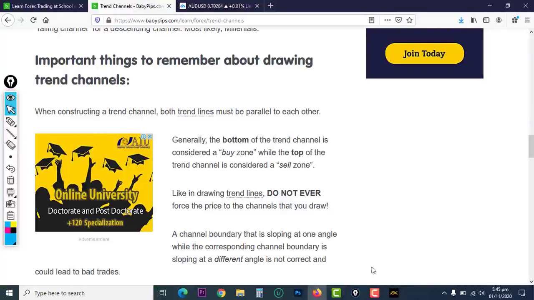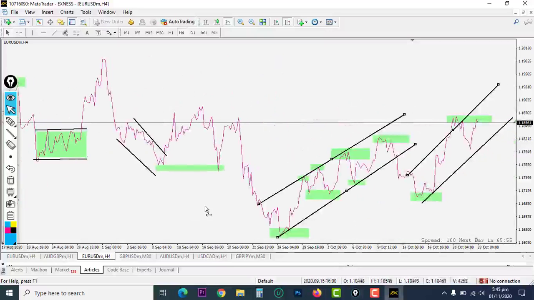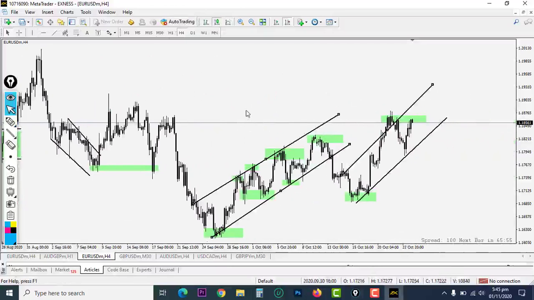Don't say, since I have drawn it like this, prices must come to this level or this area of the market. If not, look, 1, 2, 3. This fourth one, the price did not get to this level here, did not get to the line that you drew, right? But it's still on the upside and it rejected, right?